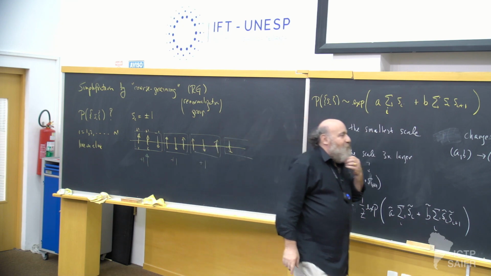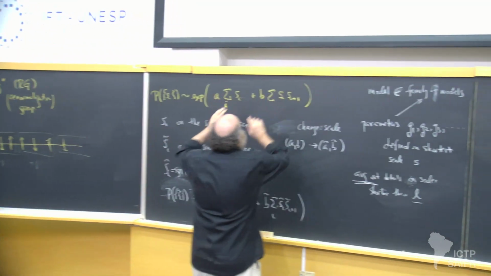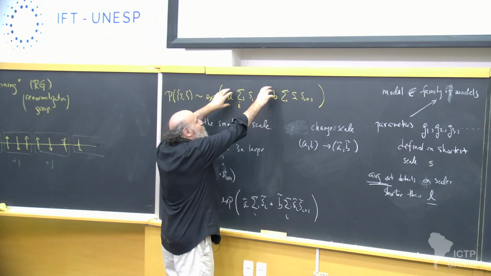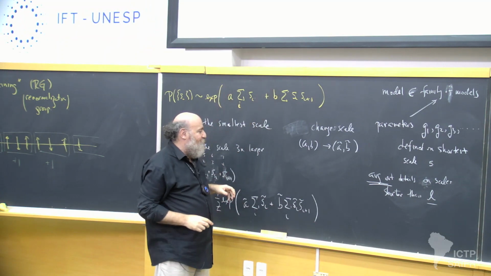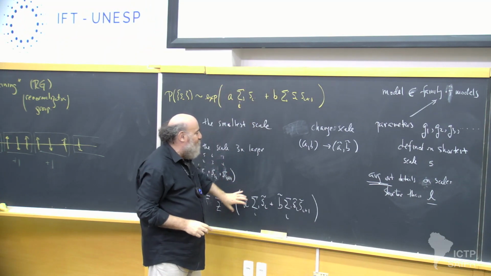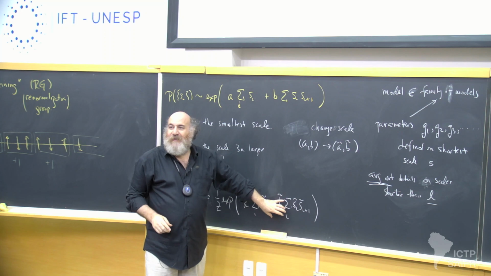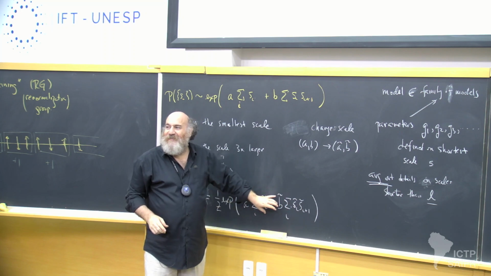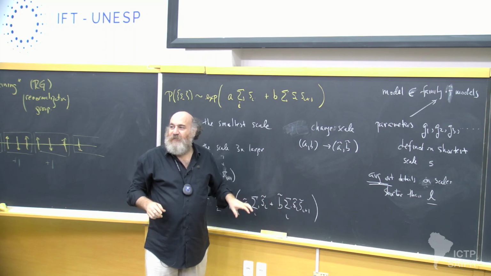So what's going to happen? In this simple case, I had a model that had only 2 parameters, and amazingly enough, when I do this, I get a model with 2 parameters, and the 2 parameters kind of mean the same thing, they just have different values.